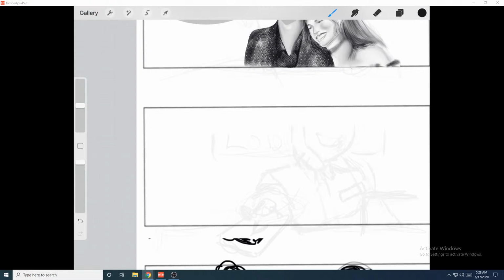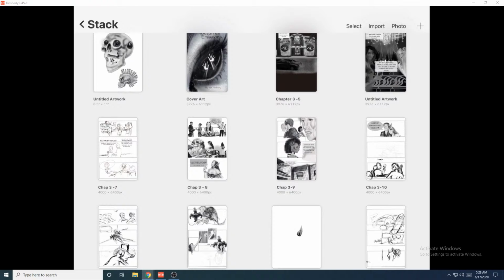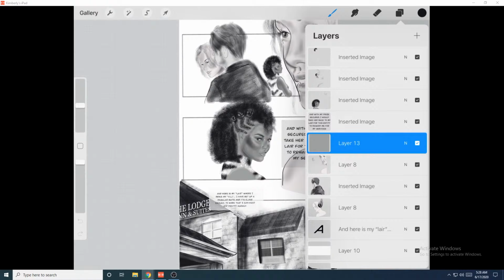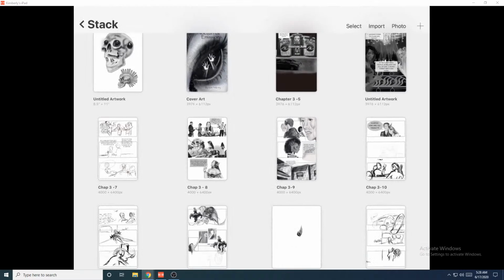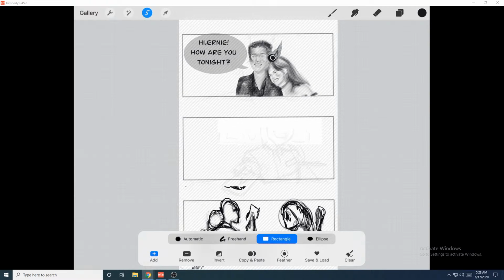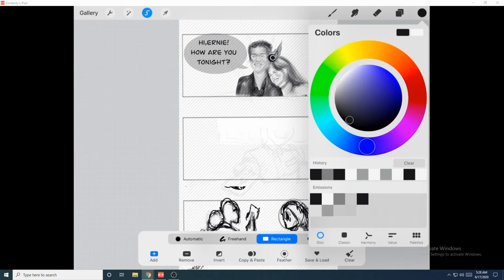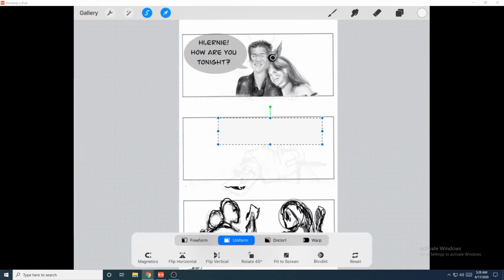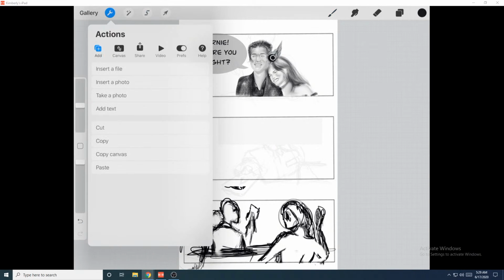All right, let's see. I'm trying to remember what I used for the lodge. What font I used. Okay. I think I know. We'll have that behind her. If you suck like I do at backgrounds, this will save your hide using the select tool, and let's see. Use black, add text.